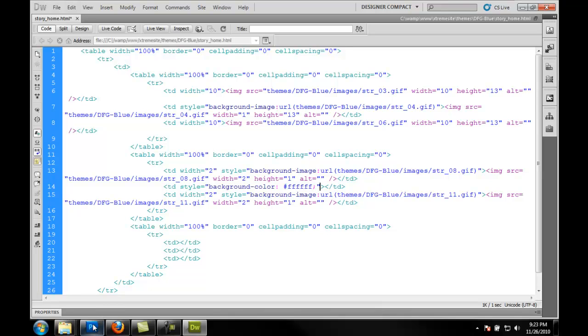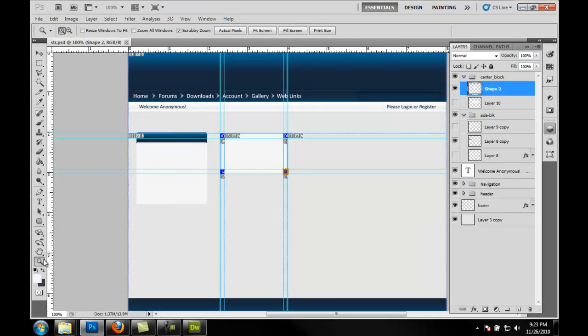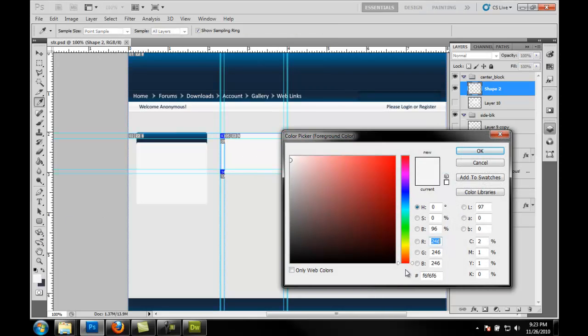Alright, that's not the correct color, but that's what I threw in there. And it might be the correct color, but we'll find out. It's going to be the F6, okay. So that's cool. We can live with that.